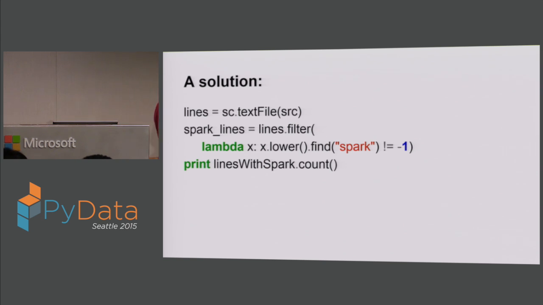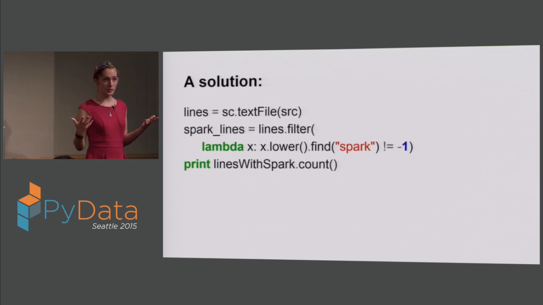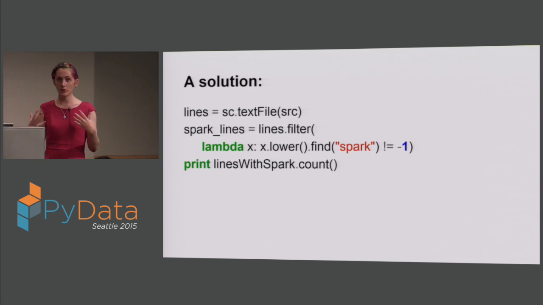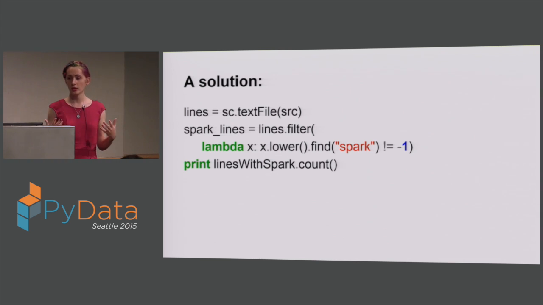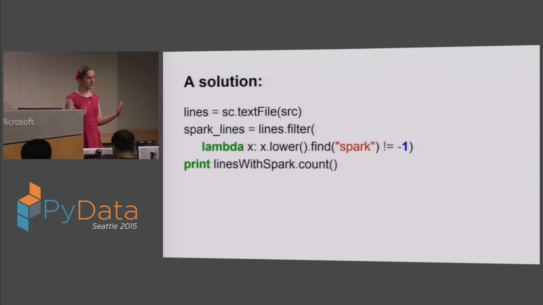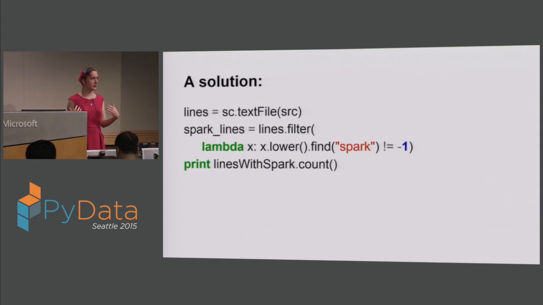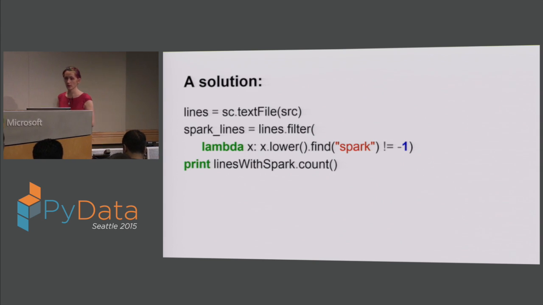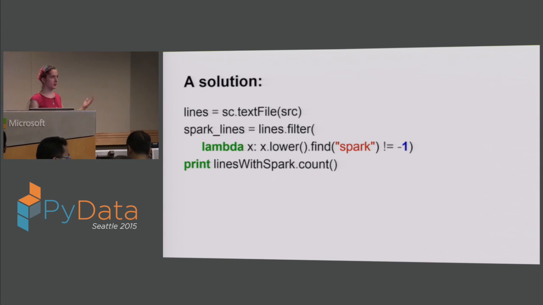Now we could call collect and then do a count on the array that we get back. That works because our data is actually pretty small. But generally we might have larger data. So calling count is better because each worker will figure out the number of entries that are there and only return the number of entries to the driver. And that'll definitely fit on the driver. And we could also save an RDD out.